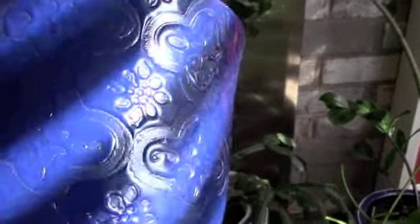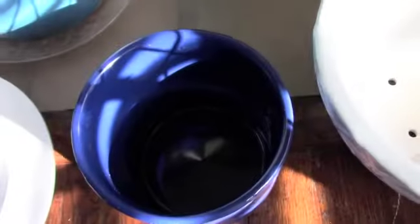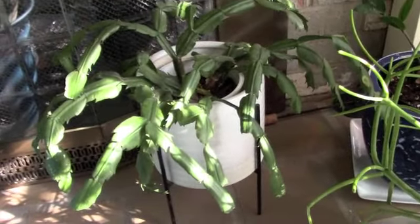Here's one that I did in a navy blue, and again, I love the texture. So I think it came out really well. So these two are awaiting plants, either that I'll rehome from around the house, I'll bring them up, or if I don't have the perfect size plant, I might eventually go out and get one when it's safe to do so. But most of these I did have.